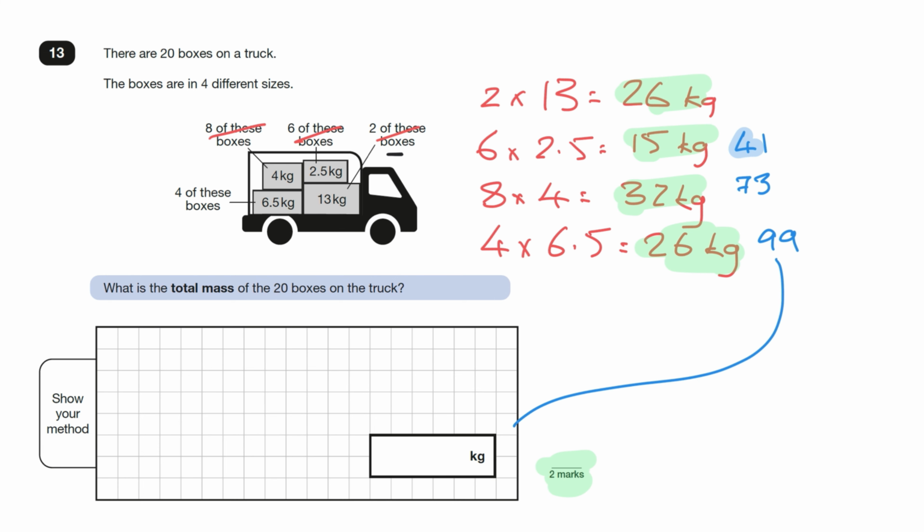And again, that then comes down into this area where we would answer the question and get our mark with 99 kilograms. And just to finish the sentiment on this question, there's a lot of information, total mass, 20 boxes. I think the 20 boxes might confuse people into doing a multiplication by 20. But ultimately, you see this question type and think, it's just a hidden arithmetic question. All we've done there is just some mental multiplications, making some notes as we go, job done.